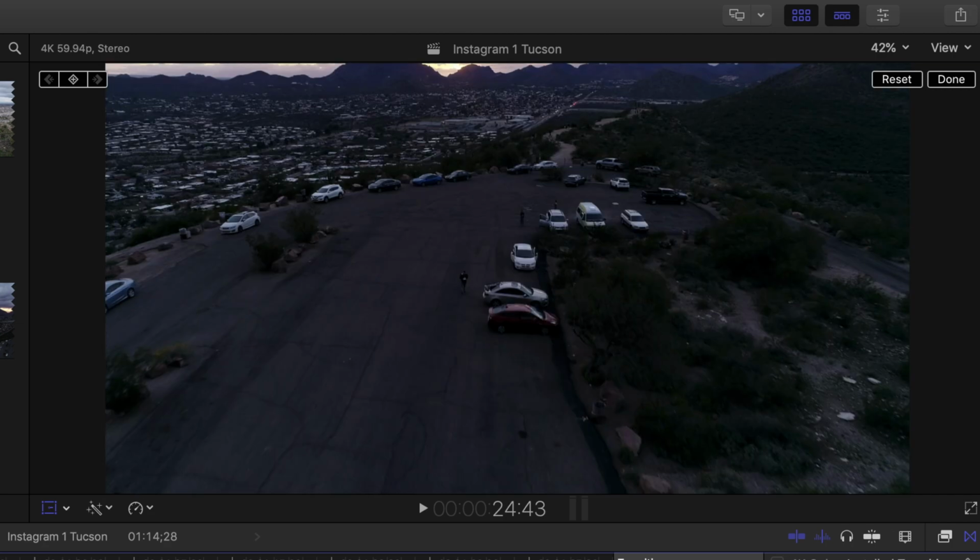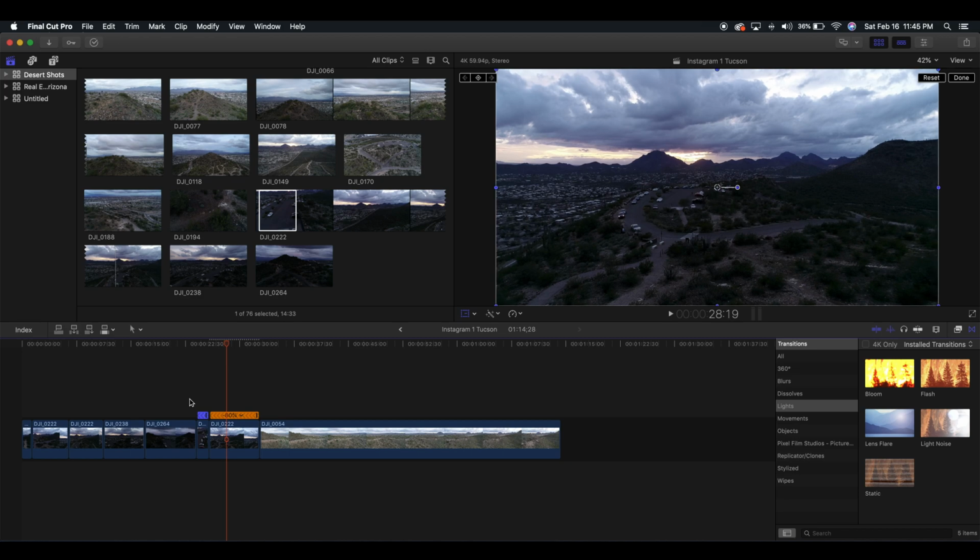That looked pretty cool. I just love shots like that. They're so interesting because they start out so fast and they grab your attention, and then usually they end with some big, beautiful, wide angle shot, just like this one. So I don't know, that's how you speed up and slow down video clips in Final Cut Pro. You can use this feature with pretty much anything that you need to. That's just how you do it.